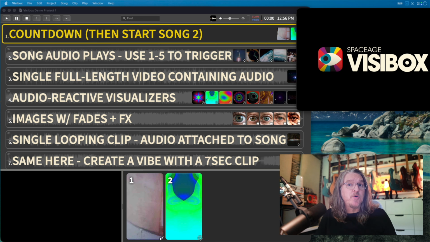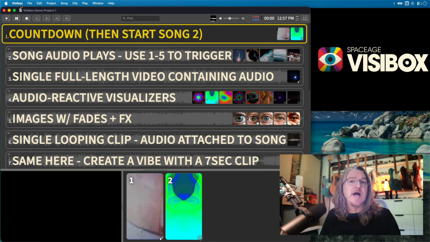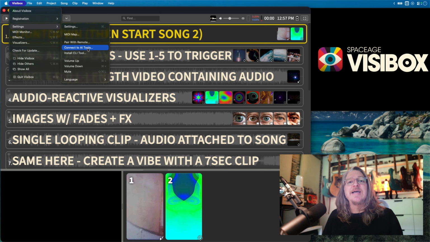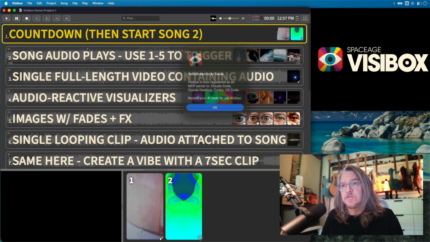Visibox will work with any desktop assistant that can use MCP protocol. And as of this recording, this list includes Claude Desktop and Code, Cursor, Visual Studio Code, OpenAI's Codex, Gemini CLI, and many more. Registering the Visibox MCP with your favorite assistant is as easy as installing the desktop version of your assistant on your computer and then going into the settings menu and selecting Connect to AI Tools.